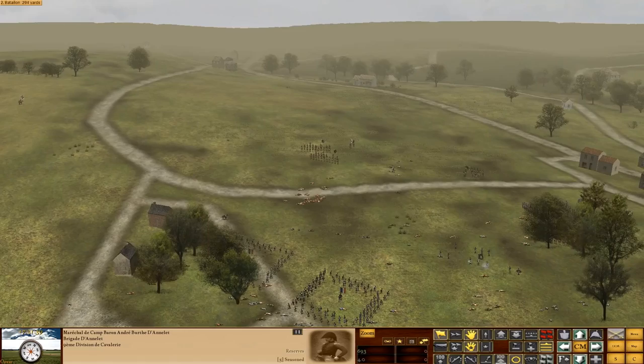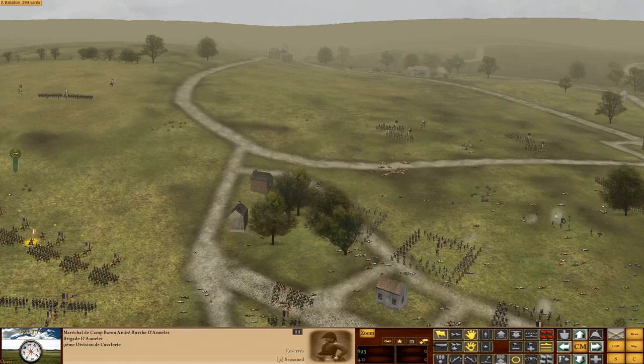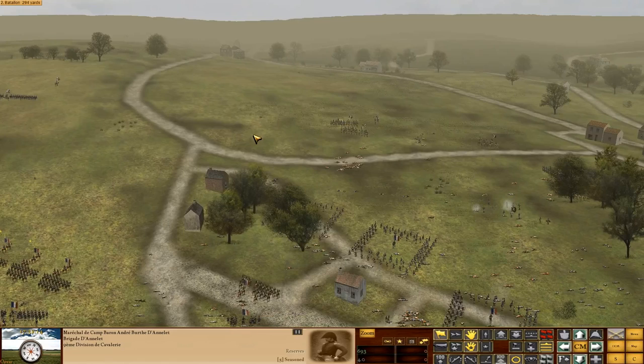All right, so Danielet's cavalry is up. Got a nice fresh cavalry division, 700 troopers. Let's scope out the situation and see how best to use them. The first thing I think is, let's see if we can sweep the Prussian cavalry, what's left of it, from the field here.